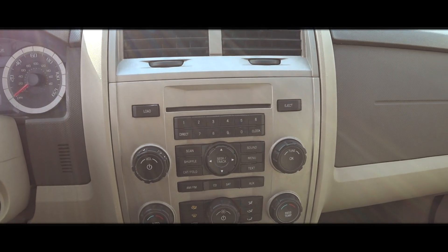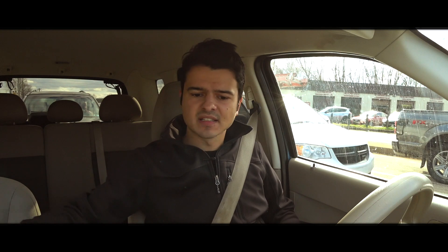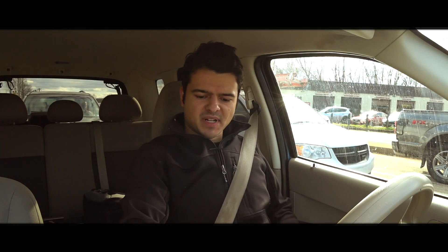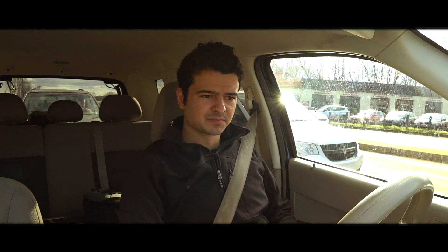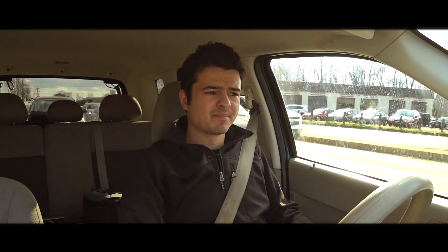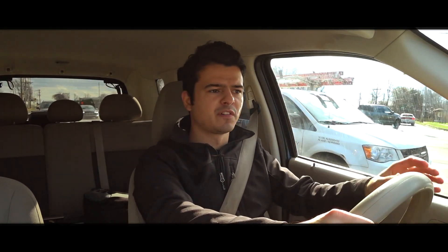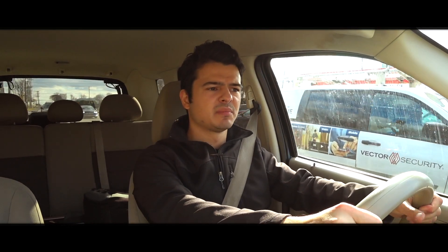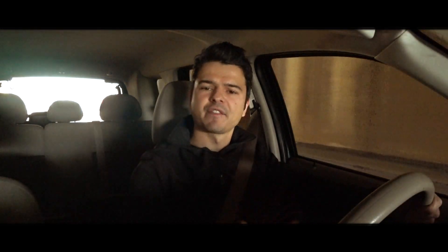The buttons in the center stack for the radio are very intuitive, very easy to press — nothing is out of reach. I've always liked compact SUVs where everything is easily accessible. The stereo is right here; if you had navigation, you can easily access it without having to lean forward. It's very comfortable, a very cozy ride. And the fishbowl effect makes you feel like you're right on top of where you're going, which just gives you a confident feeling.